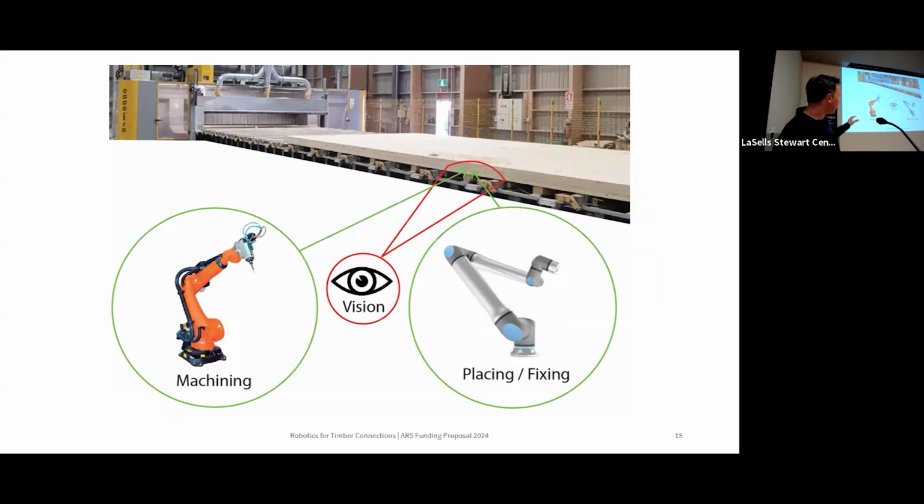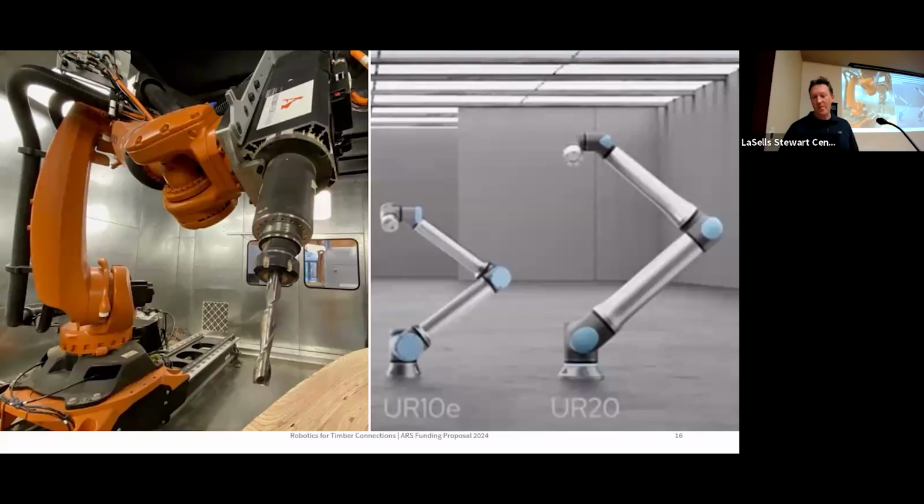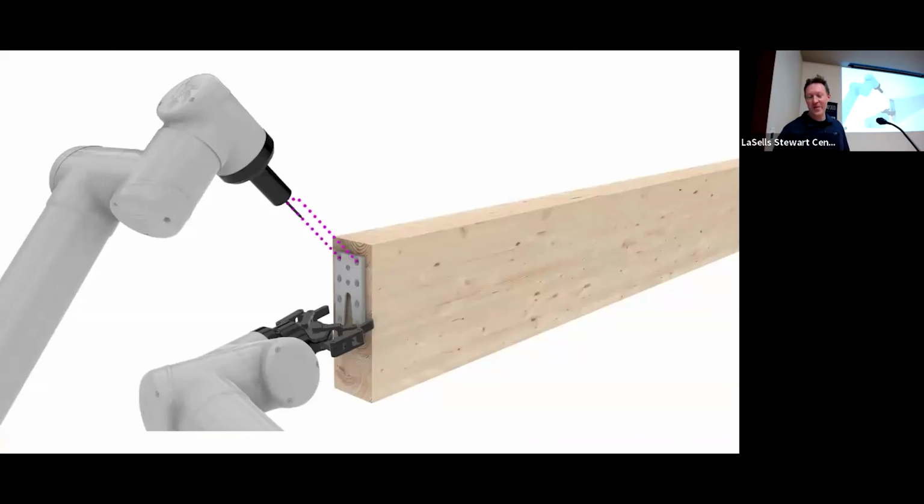We have machines here at Emerson and of course in the companies for machining. And then we will probably have some sort of vision system for orienting our robots and the system around it. And then we'll develop an end effector for placing and fixing. And these are the robots that we already have, so we'll use those in the process before we get new ones. And this is what we imagine this will look like.